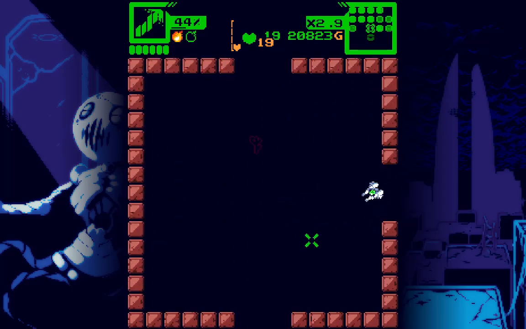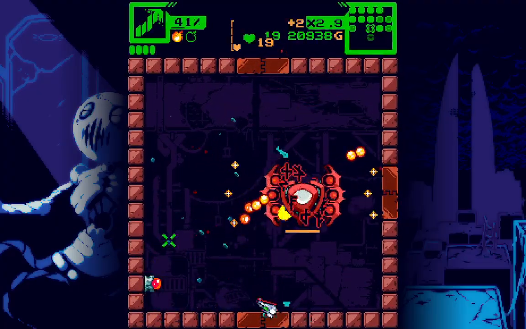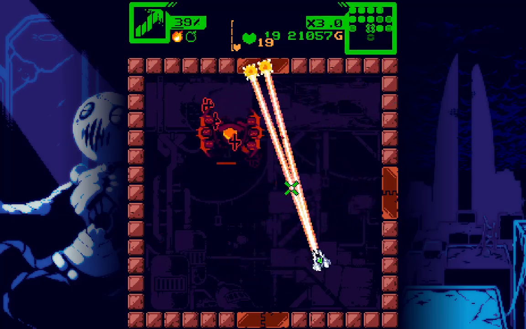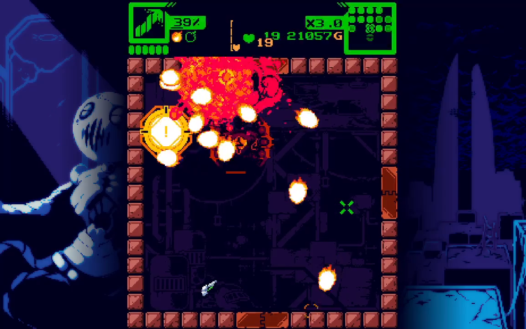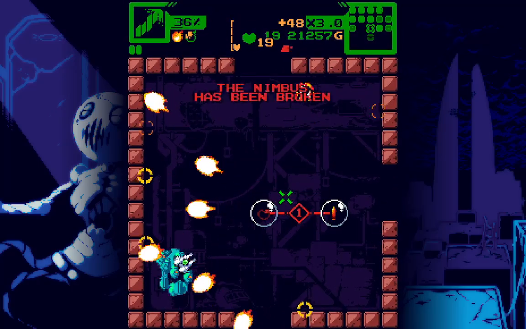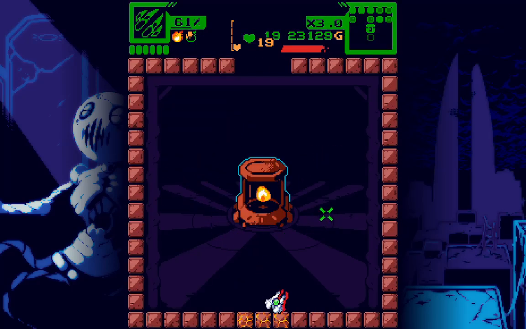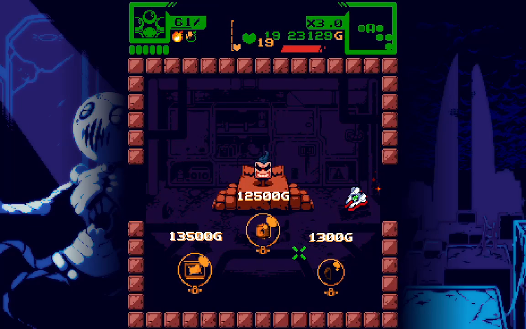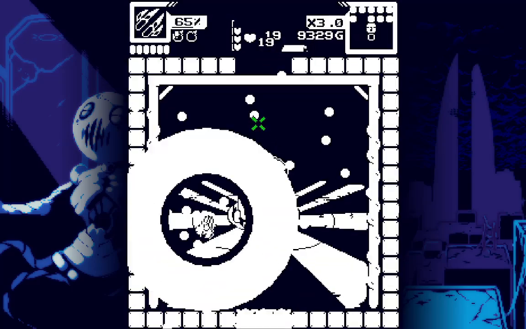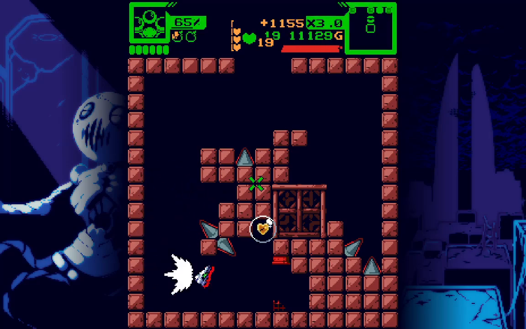I'll be fine. Surely. Okay, now it's gonna be aimed. Yeah. Okay. Yeah, you didn't have any... I'll use a firebomb. I'll regret it probably. Yeah, now I have no bombs going into the boss. Good job, genius.